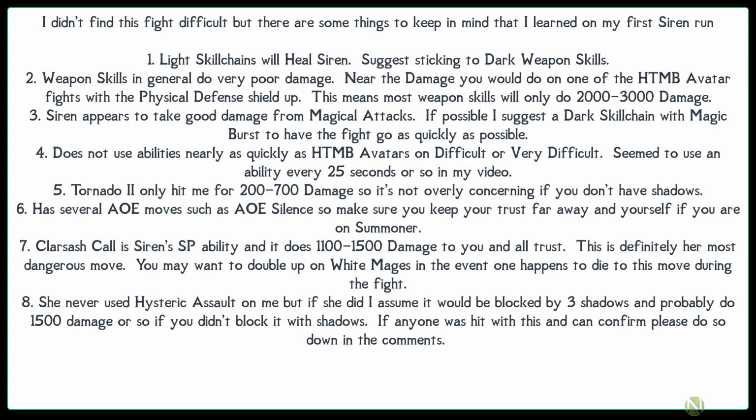Siren also has several AoE moves, such as AoE Silence, so make sure you keep your trust as far away as possible so that these moves do not hit them. Clarion Call is Siren's SP ability, and it does 1100 to 1500 damage to you and all of your trust, regardless of how far away they are. This is definitely her most dangerous move, and you may want to double up on your white mages in the event one happens to die to this move during the fight.